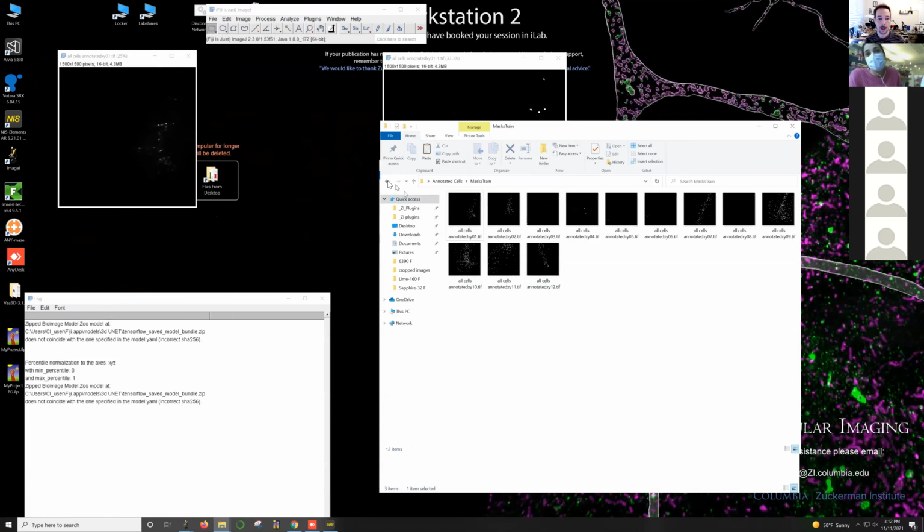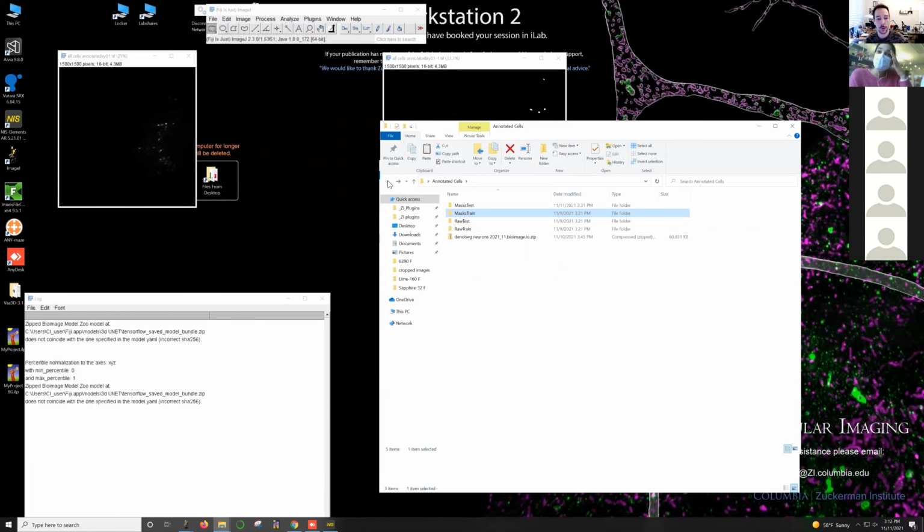And so when we're training networks, we want to have some test data as well. These train folders are the folders that we're showing to the network. Okay, here's the raw data. Here's the binary mask that we want on that raw data. And then we have some test data, which is data the network hasn't seen. And we're seeing how well this network performs on data that it hasn't seen before. We can compare that to the ground truth, the real masks, and get an idea of how well this network is performing.